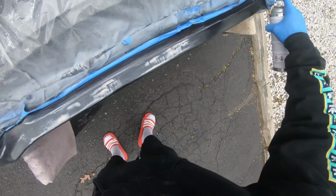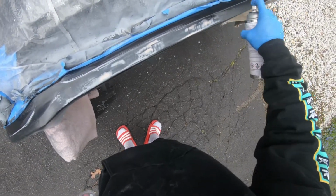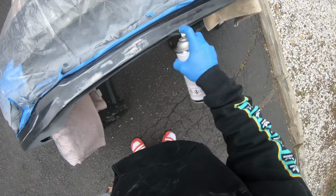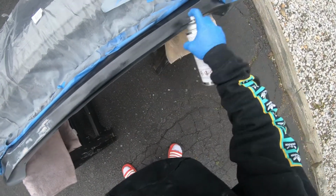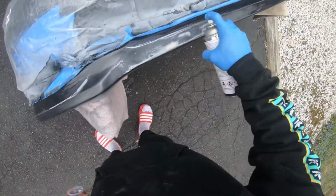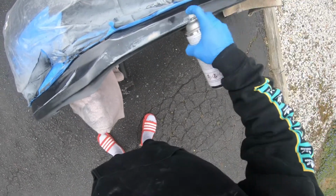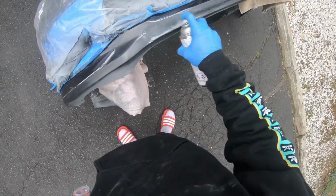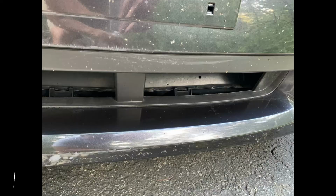Again, same mistake as before. Prop the bumper up. That way the bumper is vertical, your spray can's vertical. Because you're not going to be picking up consistent paint in the spray can. Especially, you're already at a disadvantage because you're using a spray can. So as long as you keep it vertical, you're consistent with the liquid coming out. And you're not going to get a bunch of chunks of paint coming out.